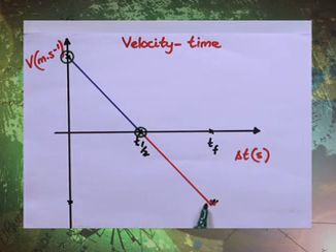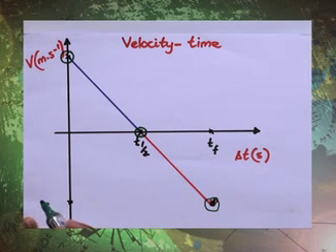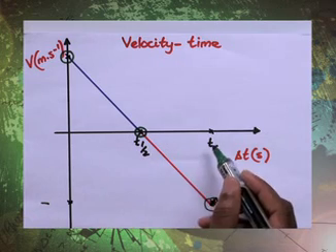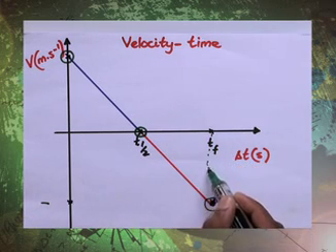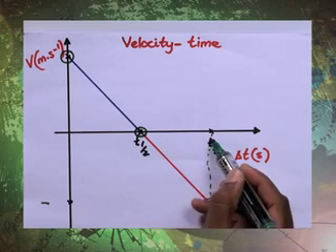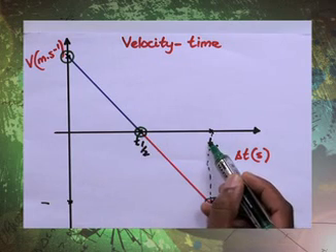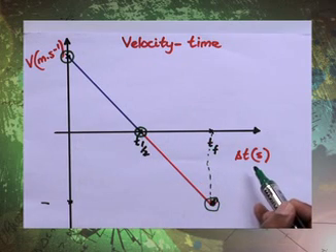Remember that this negative doesn't have a mathematical meaning. That negative just tells us that the velocity is in the negative direction. So here it's negative. It means that the velocity is in the opposite direction. And in that opposite direction, the last half, it's actually half again the total time. So from there to there, half, from there to there, half. So together they give you the whole time.